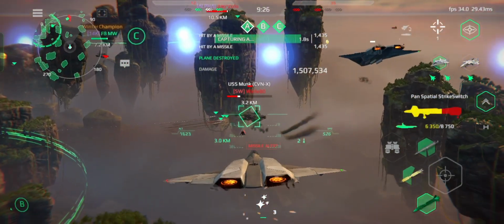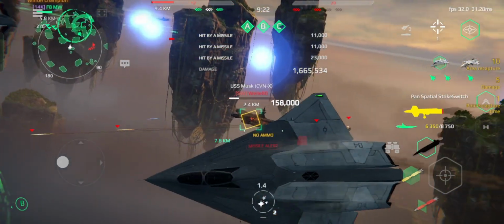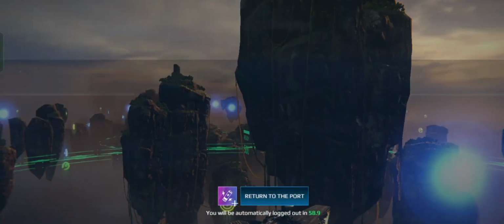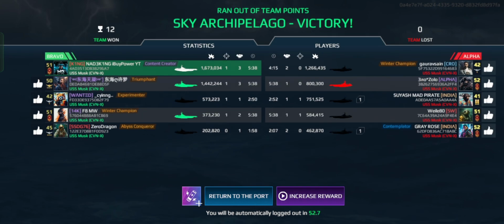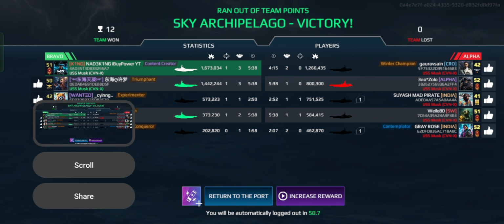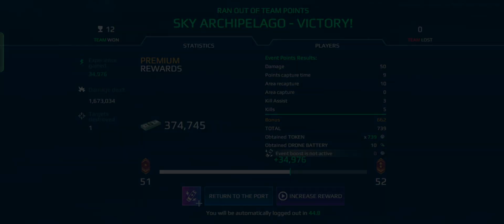Okay, come on now. You only have 12 points. Don't lose. Okay, so we basically win, and they never touch me, even a single hit. I have 1.6 million damage. That is a good thing, and we survive until the end. Let's go. 739 points we receive. That's a good thing though.